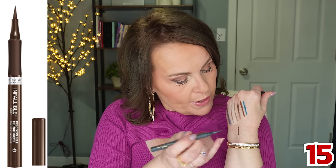Now for a liquid liner, I'm kind of getting away to where I don't do a lot of liquid liner, but they also have the L'Oreal Infallible Grip liquid liners. And I bought the brown and I bought the gray because I wanted to try them out. The gray is so nice. It's a deep charcoal, so it's not quite black. And then the brown is just beautiful because same thing, it's a deepened chestnut brown color, not quite black, just a little bit of a softer look without going to that harsh black look. So if you're somebody, again, that doesn't reach for black, but you want some other colors, you might try these. The Infallible Grip felt tip liners instead of the eyeliners or the gel liners. These are really good as well.